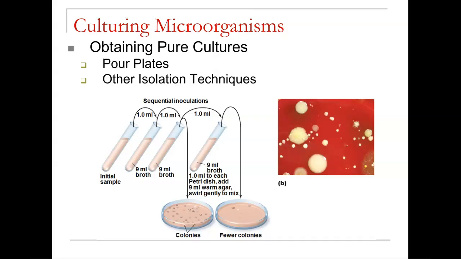Other isolation techniques are going to be things such as broth culture media. That's going to be used for protozoan and motile unicellular algae. Micropipettes could be used to culture large microorganisms such as protists. The ones like Euglena or amoebas even could be used for that.